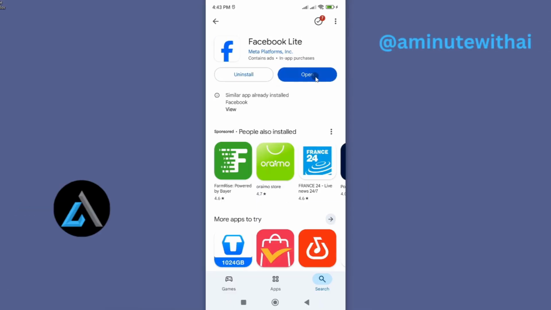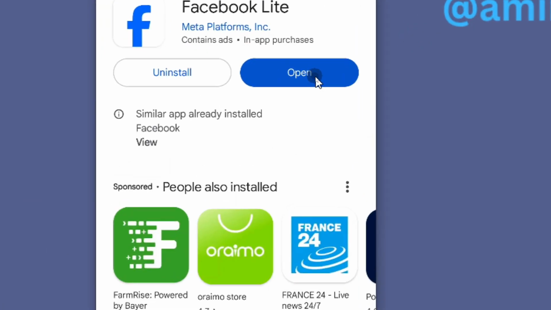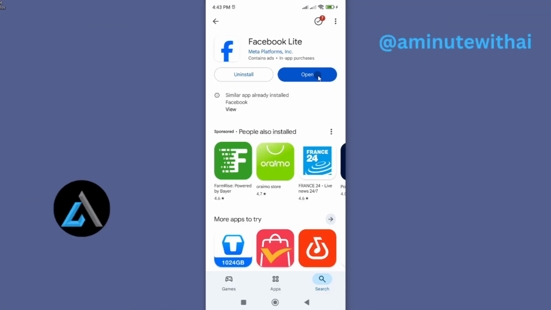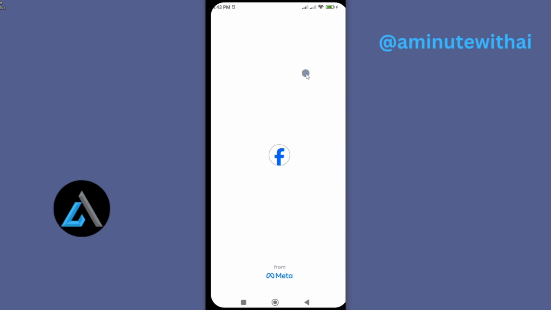From here, look for any option called update here. If you see update here, it means you have been using an outdated version of this app. Proceed and tap on update. And this will go ahead and download or install the latest features that come with Facebook Lite. From here now, this will fix all the bugs or security issues that were associated with the older version of your app. Proceed and tap on open to start using your app without any problem.